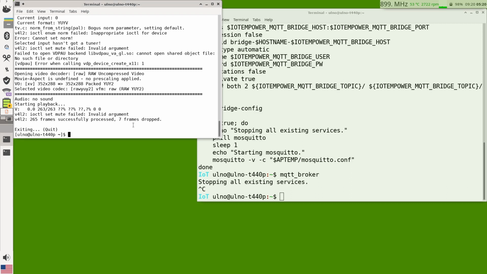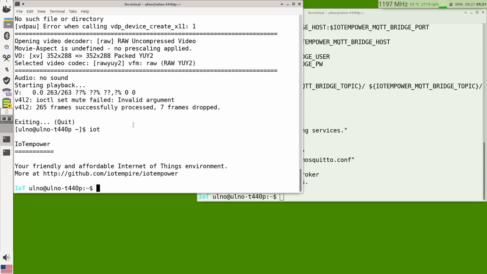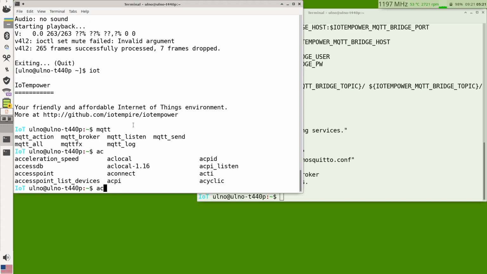That's an access point. It provides a Wi-Fi for you. And this service is not running here, so let's quickly give you an idea what is happening in IoT bin access point.